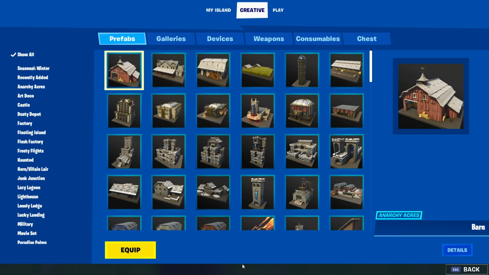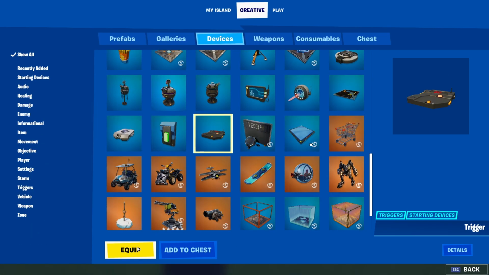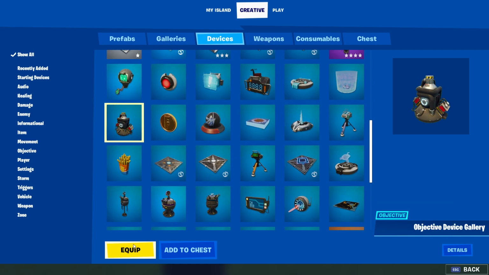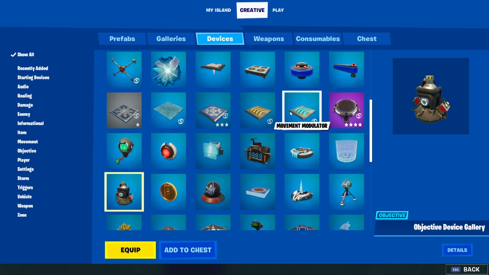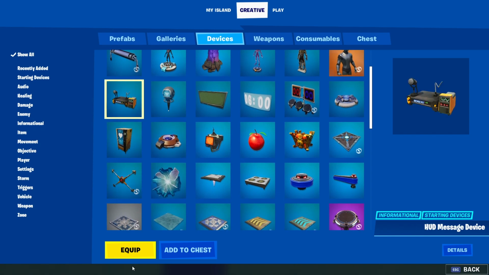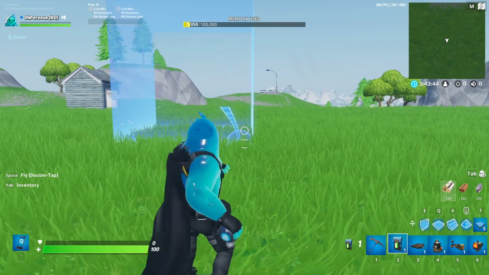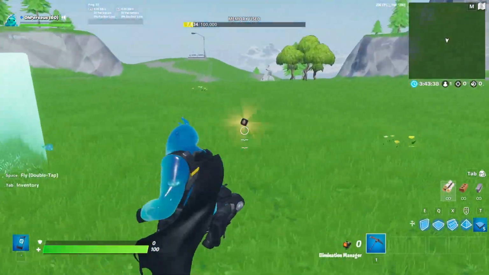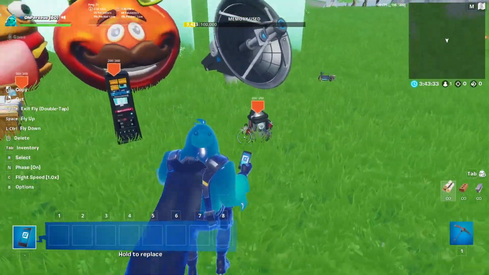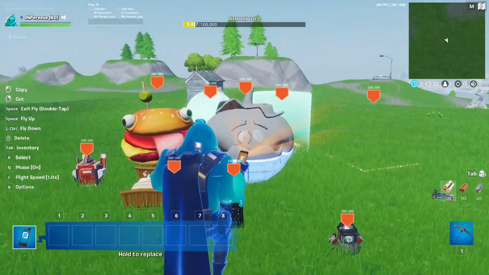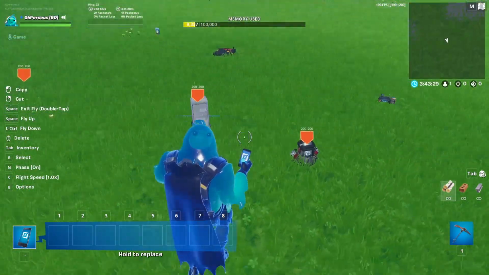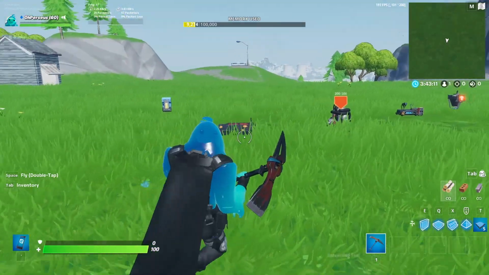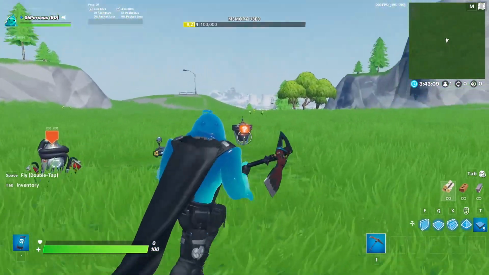So what you're going to need for this tutorial is a button, trigger device, music sequencer, and an objective device. For the second part of the tutorial, you're going to need an HUD message device and an elimination manager. So make sure you guys throw down all your stuff. And for this tutorial, I'm just going to be using this one so you guys can delete all these. So now what you should have left over is a button, trigger device, objective device, HUD message, and elimination manager.